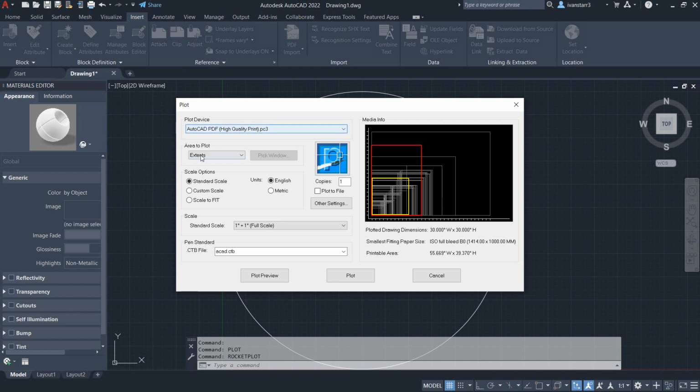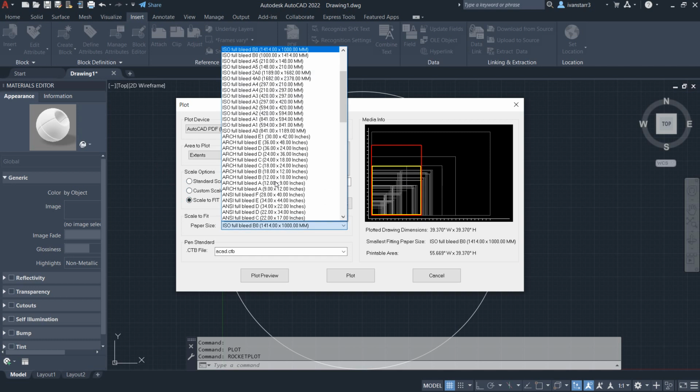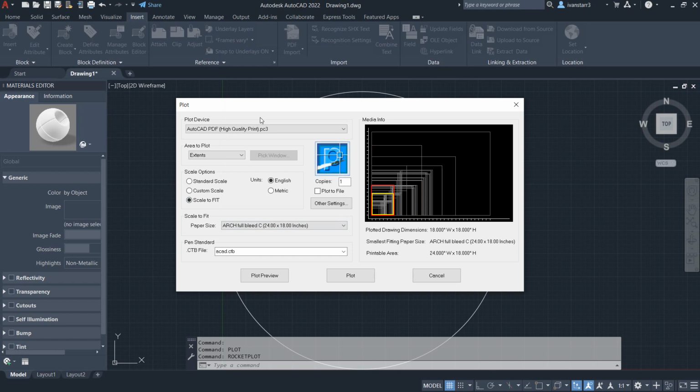So what it does is it displays, for a particular plot, all the various different media sizes, and it chooses the correct media size for your drawing based on whether it's a standard scale or a custom scale, or if it's scale to fit. If it's scale to fit, of course, then you choose what paper size, and it'll scale to fit for you.